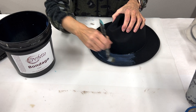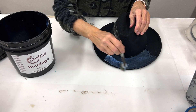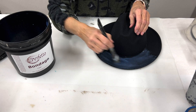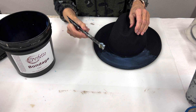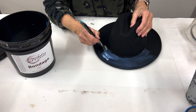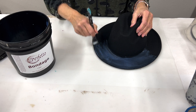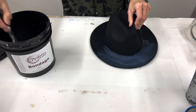It's going to make it wet and soak into the felt and seal it for us so that our foil adhesive will work its best. Foil adhesive needs to be on top of a sealed surface, otherwise it soaks in and you don't have enough tack — what we call wonderful stickiness — to transfer your foils. This is going to be a couple of layers; we're going to put our first coat of Bondago on.